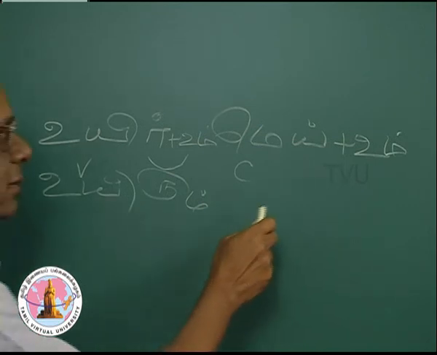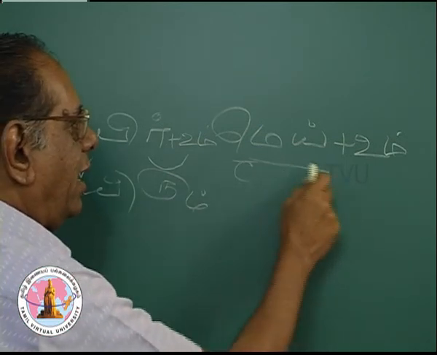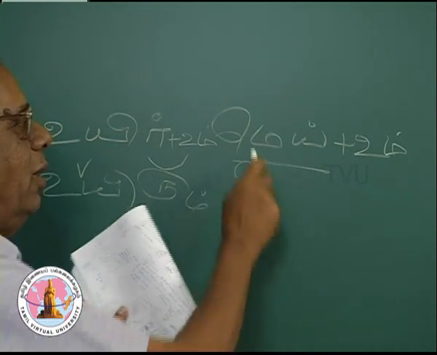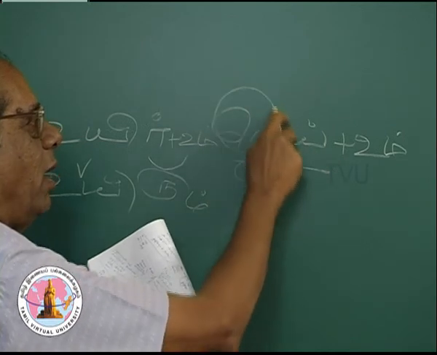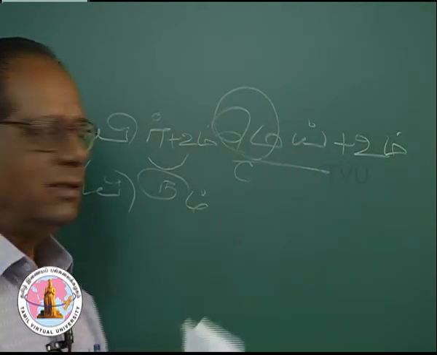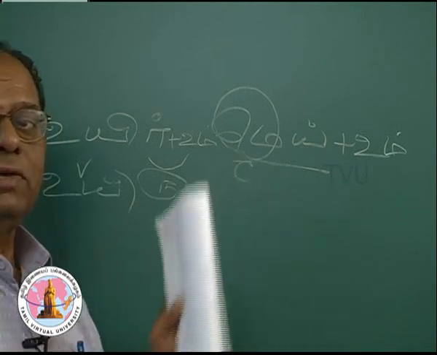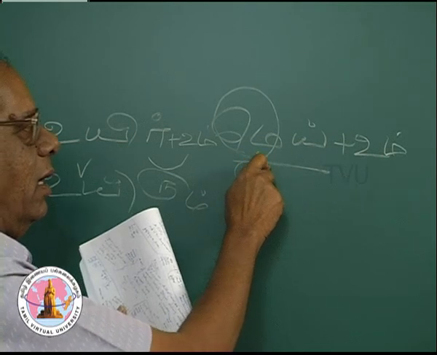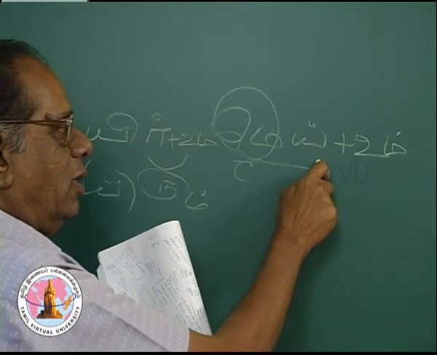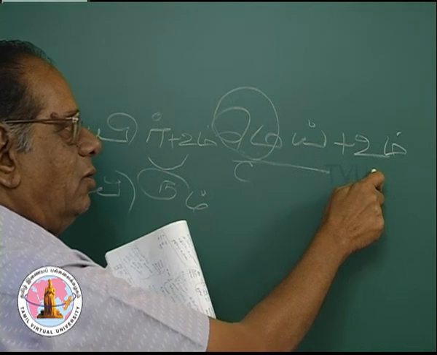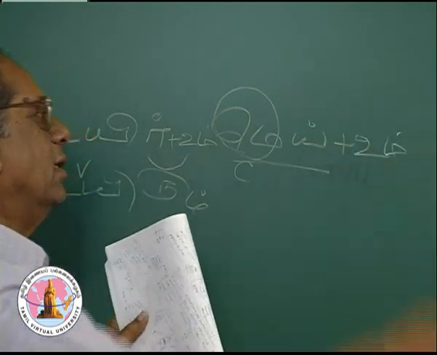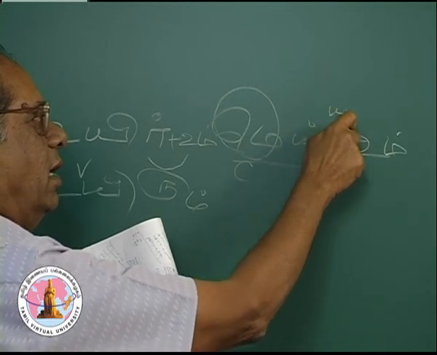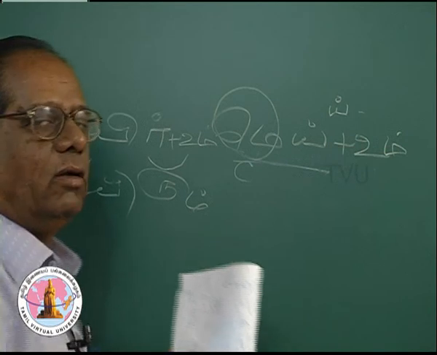And here you have to take care of the number of letters in this particular word. It is a two-lettered word with a short vowel. Whenever there is a short vowel as the first letter of any word, you have to be careful. Now, this is a short vowel with a consonant. The consonant has another vowel to come in the other word. Here what happens? This is doubled. We did see that. Do you remember?